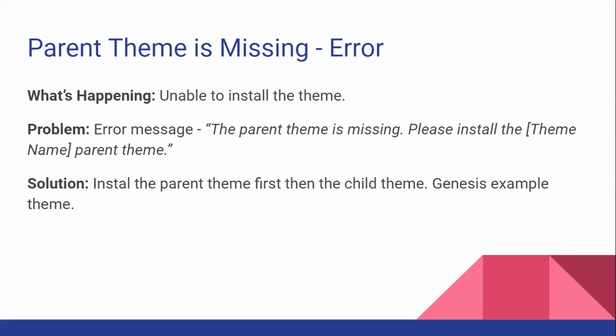The second problem we have is parent theme is missing error. Now, if you've tried to upload a new theme before, you might have experienced this problem. Now, in WordPress, we have what we call a parent theme and a child theme. Now, when you get a new theme from anywhere, most of the places, Theme Forest is a common place to get it.